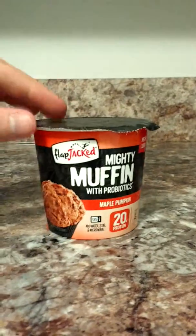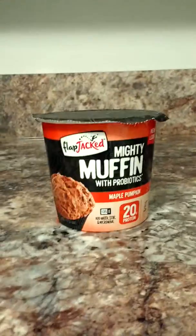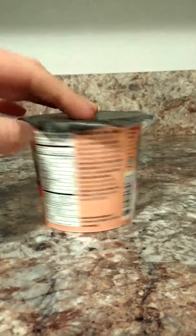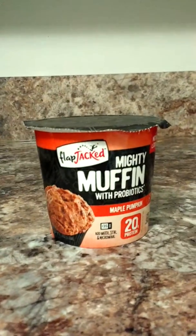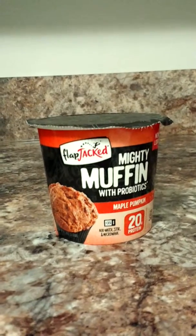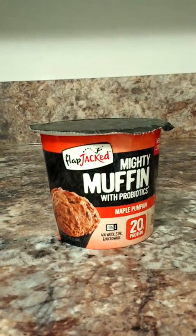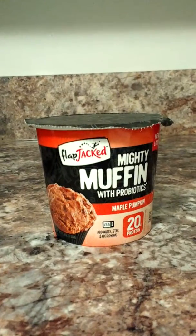It's especially good because a lot of their protein is based on whey. They also have a plant-based protein — pea protein, as you can see on the ingredients here. Whey protein is definitely the base that you will get out of these muffins, and it's a really effective protein with the branched chain amino acids that you would need after a workout to get the most out of your workout and the best results that you can.